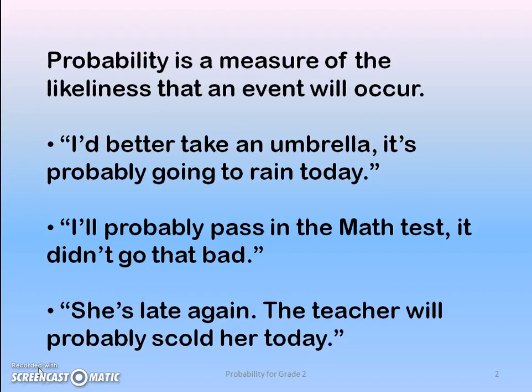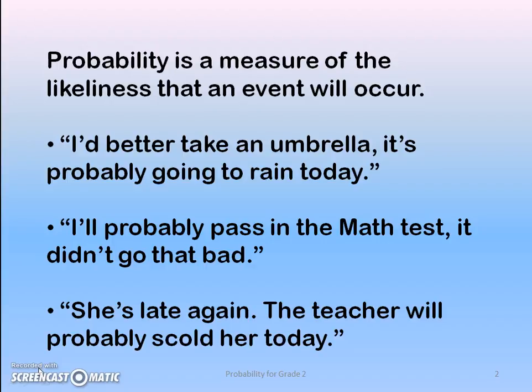So let's get started. Probability in its literal sense is basically a measure of the likeliness that an event will occur or not occur. So when I talk about probability, I'm actually talking about chances that something might occur. It does not tell for sure that it might occur or not, but it tells what are the chances that something will occur. So, for example, you're going out and you look at the weather and you might say that I'd better take an umbrella today. It's probably going to rain.